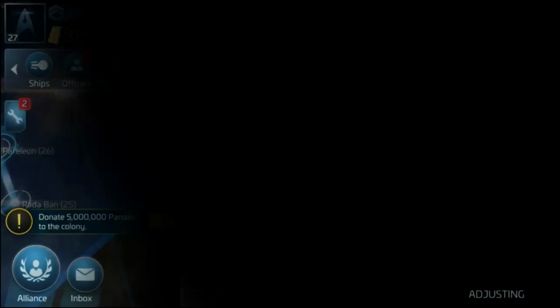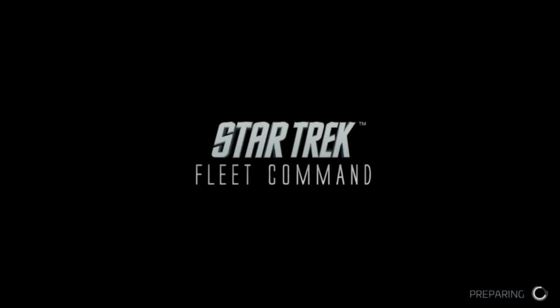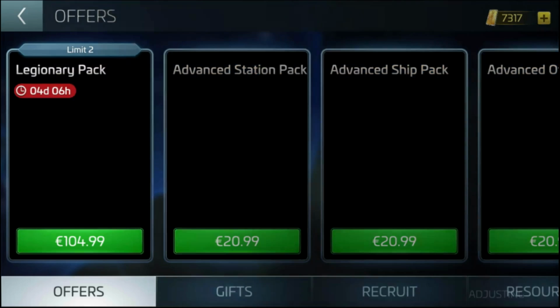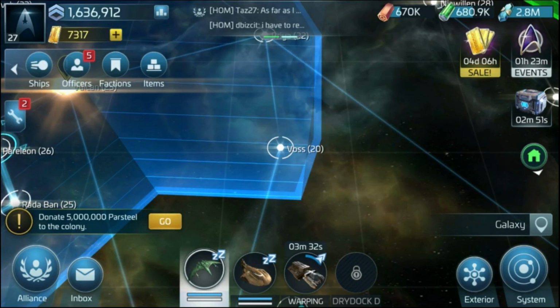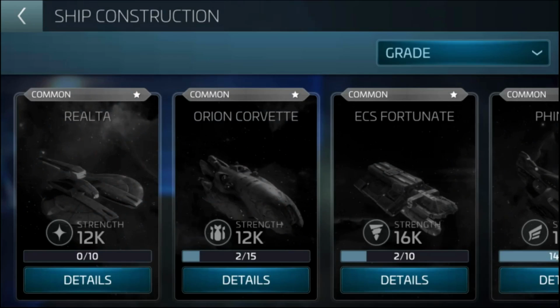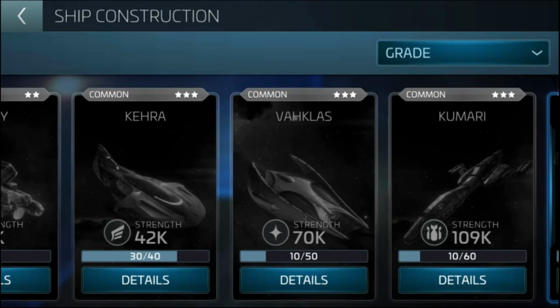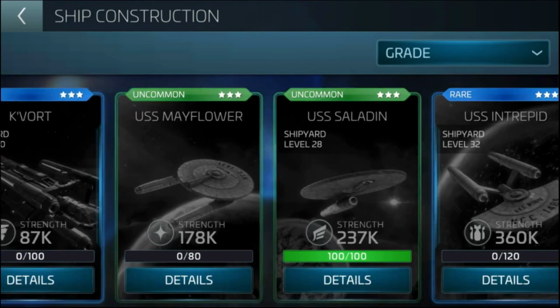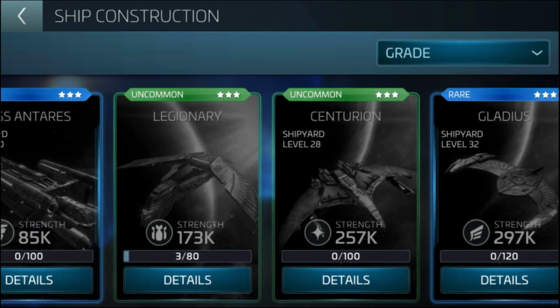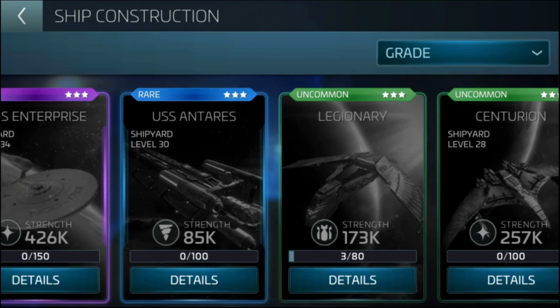So if we look into the shop, we can see that for over 100 quid I could get that Legionary. But I'm not that interested in buying it. I'd rather get it the old-fashioned way, and we'll see in here where our ships are that from completing some of this already, I now have 3 blueprints for the Legionary and another one to go, I think.